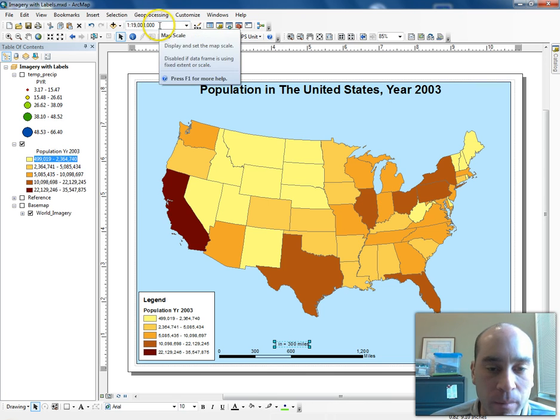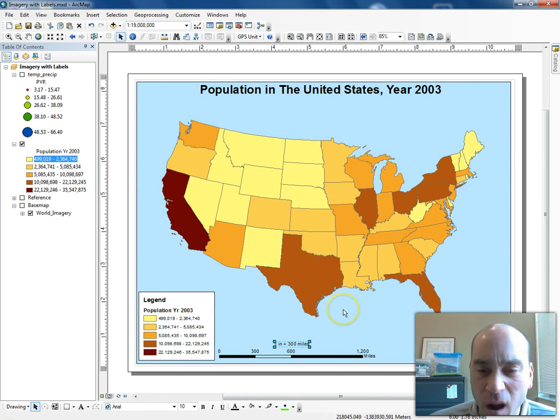Get the scale of your map. If it's kind of an odd number to measure with, for example, we had 266, round it up or down to something that's a little more manageable if someone needed to measure with it. And then adjust your scale bar to show at least somewhere one of the numbers to show what the scale of your map is.